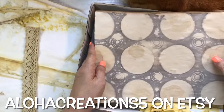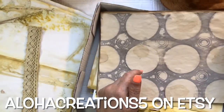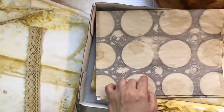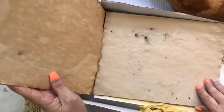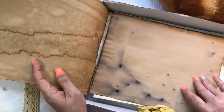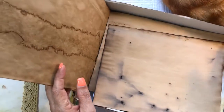Here is some of the coffee paper, because at the time when I was starting this, I didn't have the time to do a lot of, oh my goodness, the coffee staining. And I don't have a muffin pan. So I ordered some of the paper from her. And so she's got some really nice darker saturated pieces. And this one, for whatever reason, has the little bluish dots in it too. So it works well because I wanted to bring blue in.